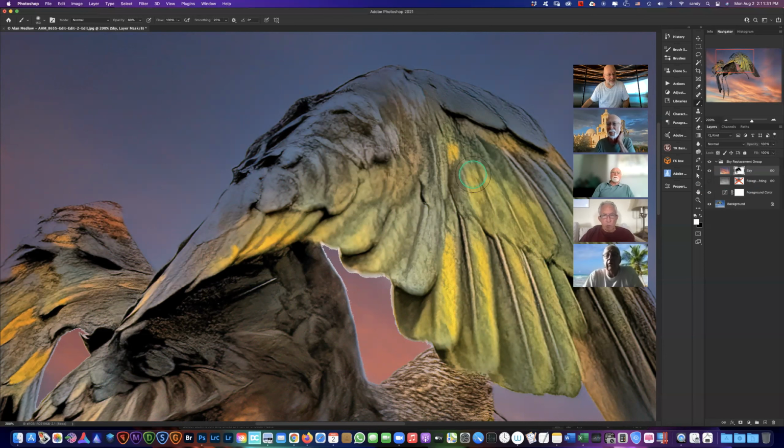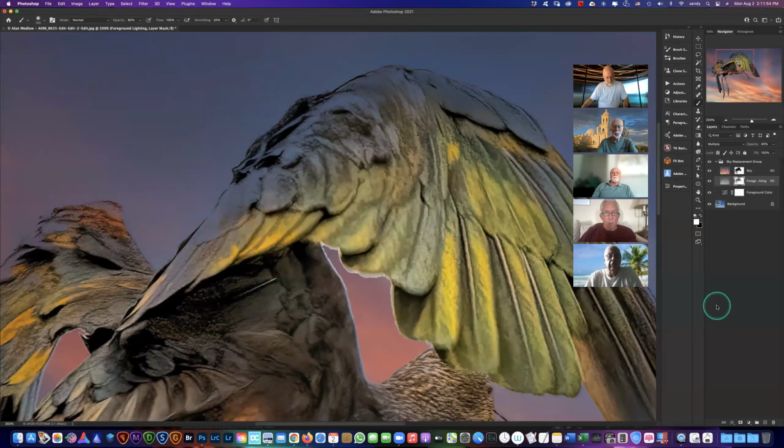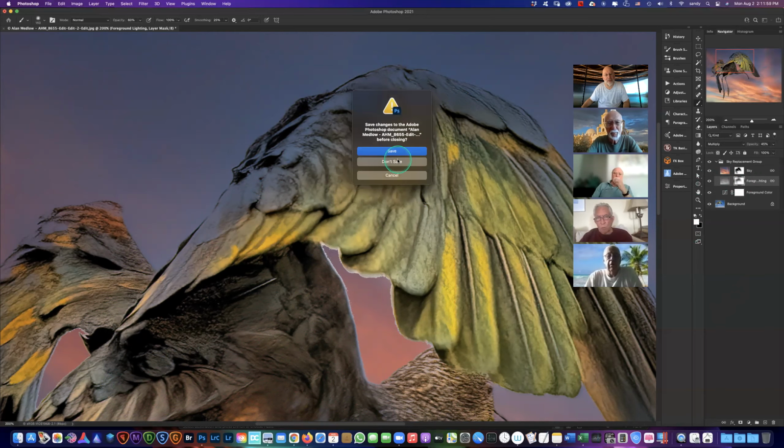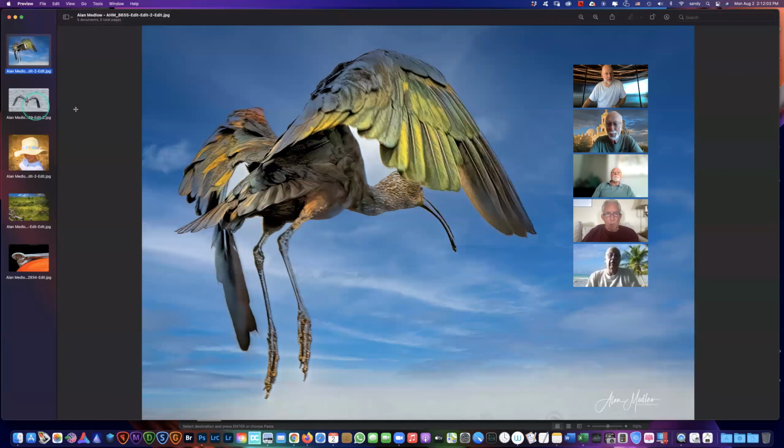So if the bird was there, you could pull it back through. You might have to do it on both of these, but I'm guessing this would probably be the one that's needed, since it darkens down a bit. And maybe a little on this one. Okay, good. So that's how you work with that sky replacement. You just look for those masks and it's pretty much like any other layer.